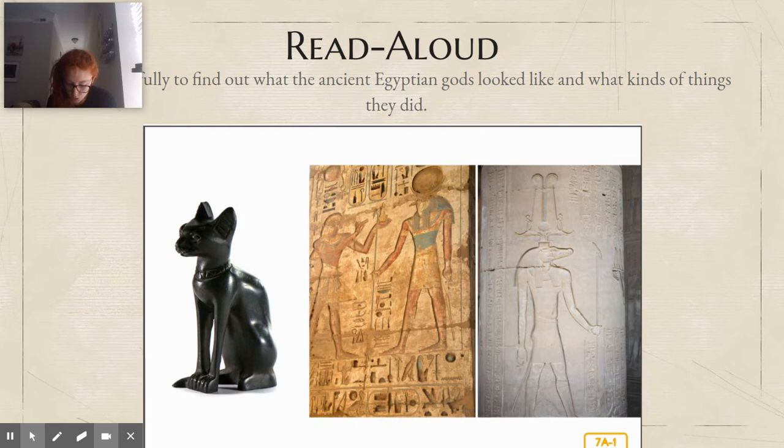For example, one common Egyptian bird was a small hawk called a falcon. The ancient Egyptians believed in a god named Horus, who was depicted, or shown in pictures or described in words, as a man's body topped with the head of a falcon. Okay, do you see that one in here? You kind of have to look very carefully. It's this one right here. He's got the head of a falcon.